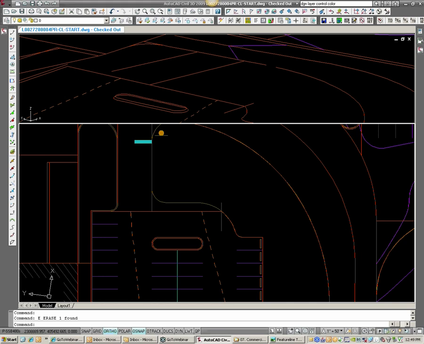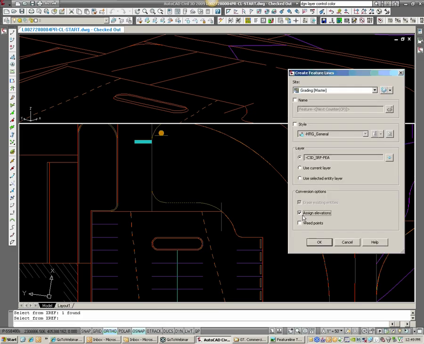I have to move on to these other things, but let me look. Are you making a feature line from an object, can you assign an elevation? Yes. Jason Lutz was saying when you go into create feature line from object, and I hit X for XREF, I can go ahead and pick that line, and then right here I can click to assign elevation. I've noticed sometimes that hasn't worked though. It didn't do it. Maybe that's been fixed in the service pack.